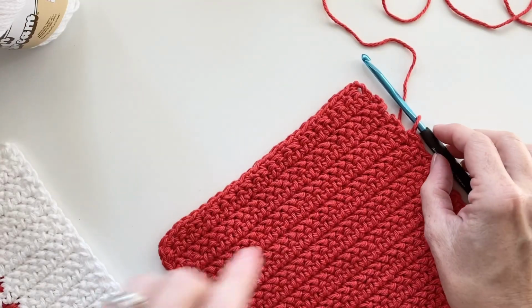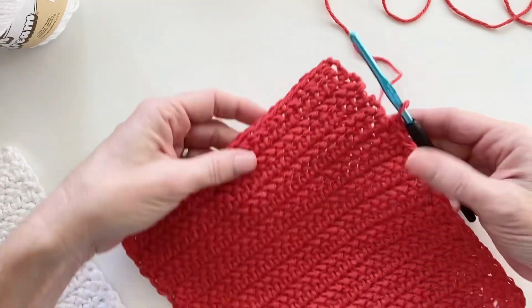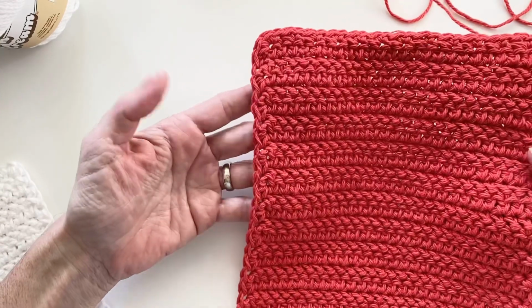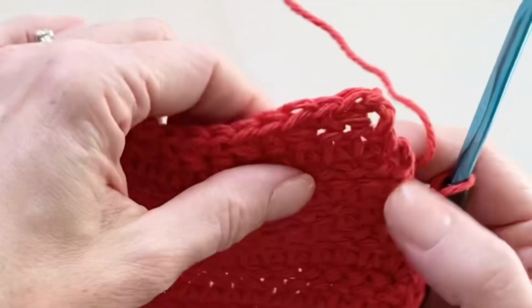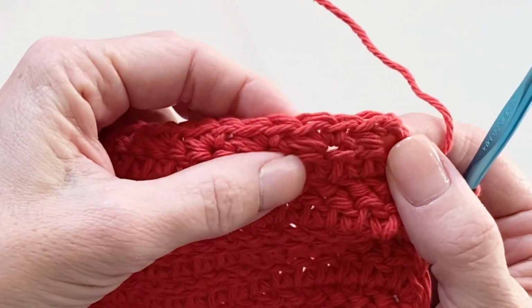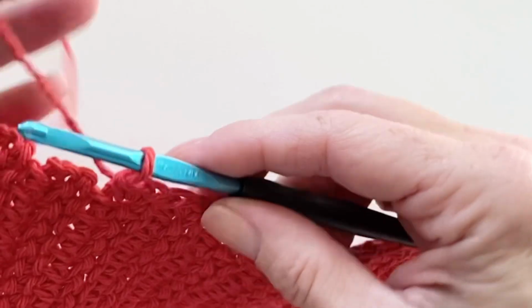You'll always work 3 single crochet into the corner spaces, but I've done something different in order to make this look a little bit neater, is that I have worked 2 single crochet into 1 stitch and then skipped a stitch. And so that helps us on the sides too.